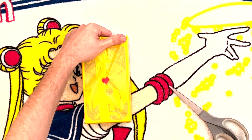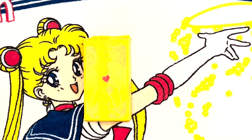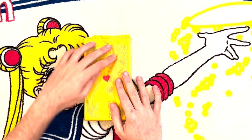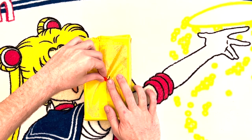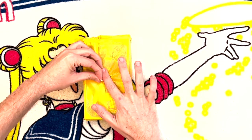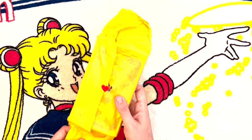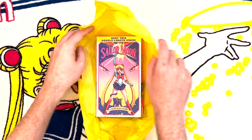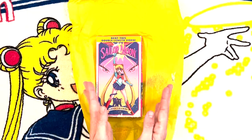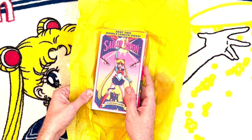Oop. All right, here is the first one. And I love this wrapping. The little heart is so adorable. The yellow paper is really lovely. I want to keep this decent. It's hard to save tissue paper. I like that they didn't tape more of that. Oh, a little, this one. Yay, okay, so I think we have officially two of the three of these now. Oh, what's that stuck to?